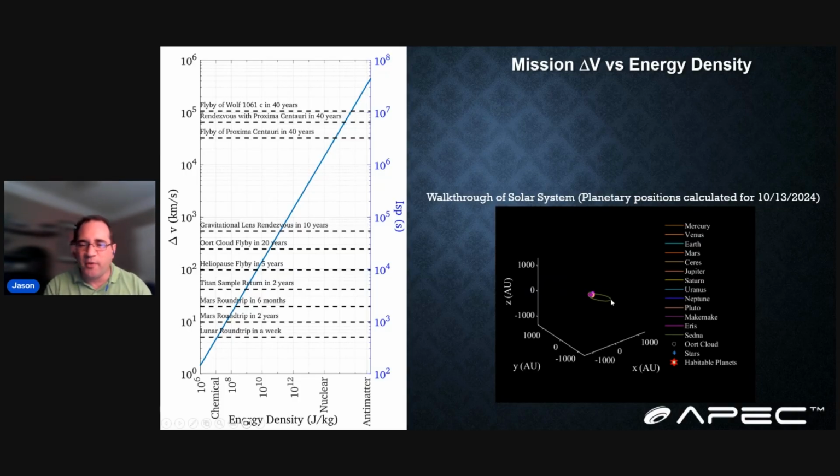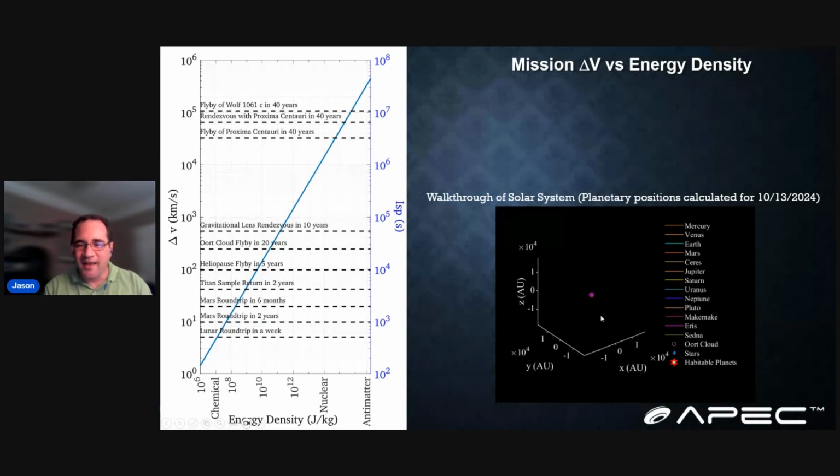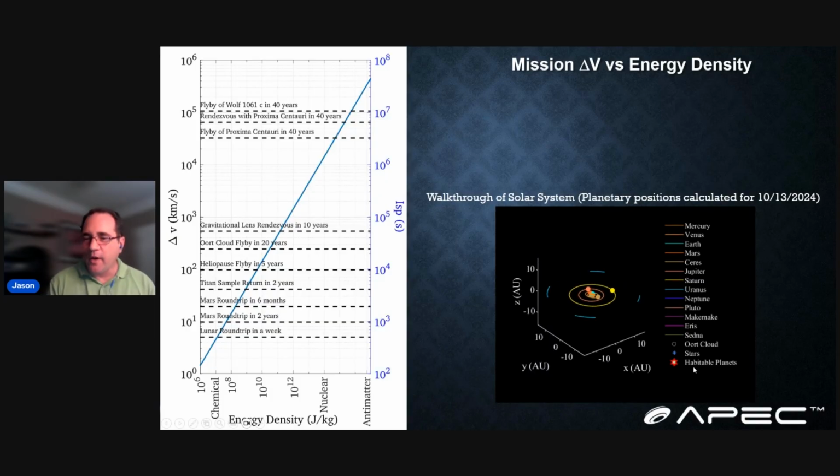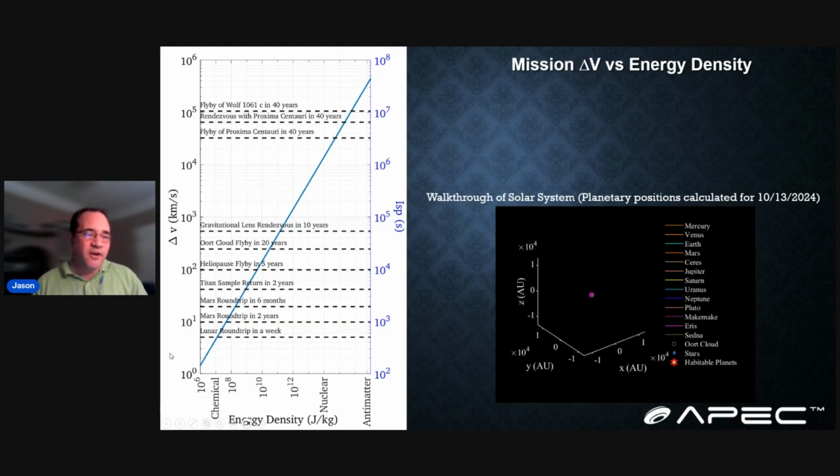You start to see Sedna's orbit, and then the Oort cloud, which is entirely made up. That's not necessarily accurate, but just representative of the scale of where the Oort cloud is hypothesized to exist. And then you see a collection of stars, and the ones with the little border around them are the habitable planets that we know of just in our neighborhood. This goes out to a radius of 11 and a half parsecs, again, to acknowledge the old Kessel run.